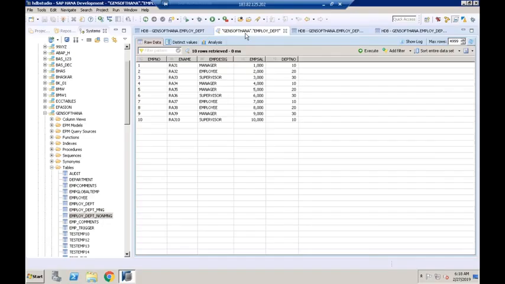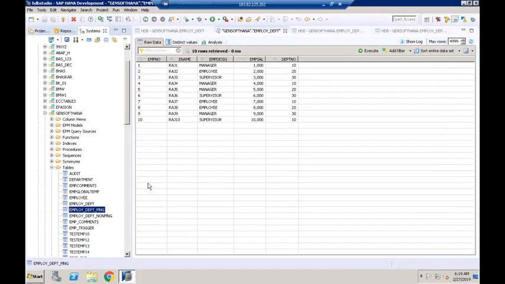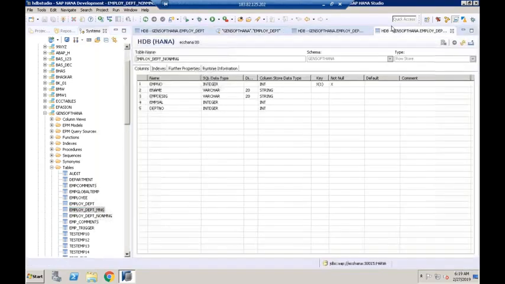Wherever the designation is manager, we have to increment that salary by 5% and copy the corresponding records to the manager table, and increase the non-manager salary by 10% and copy the corresponding records to the other table. That was the overall requirement.